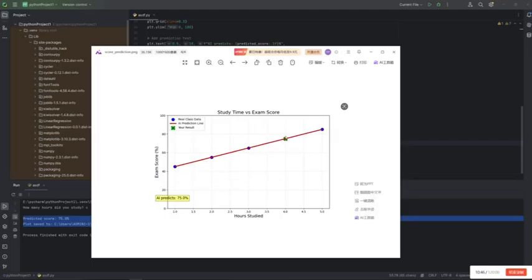As you can see, here's a green one. That is my result because I input 4. You can see here, it's almost 70.